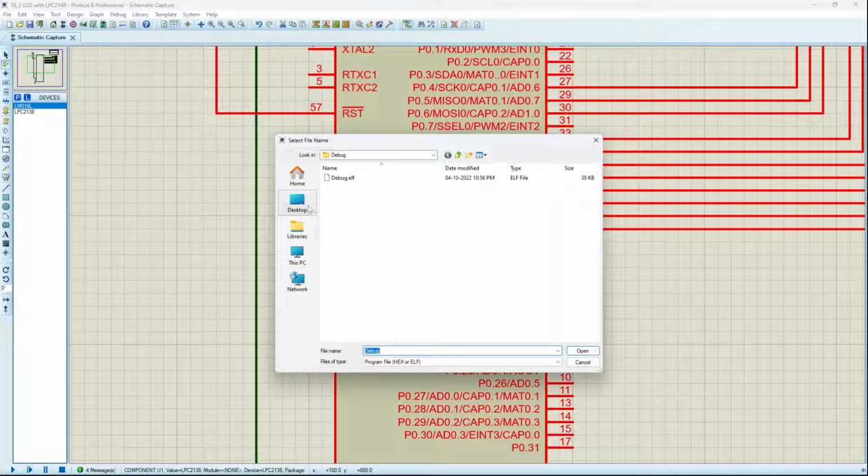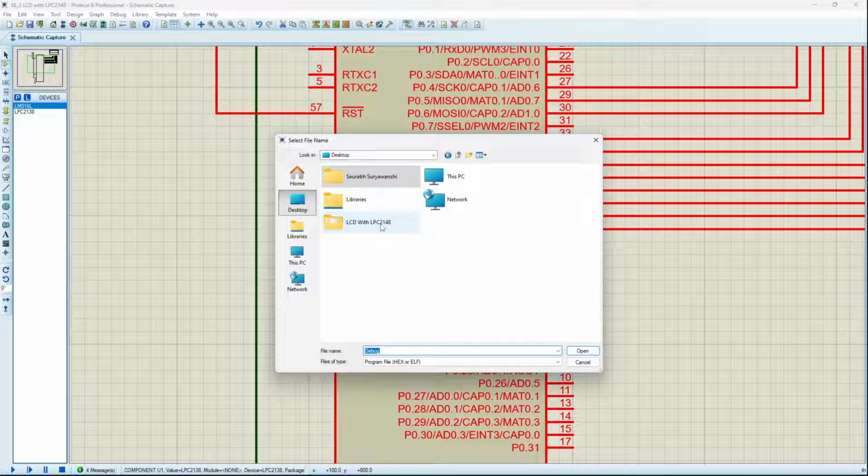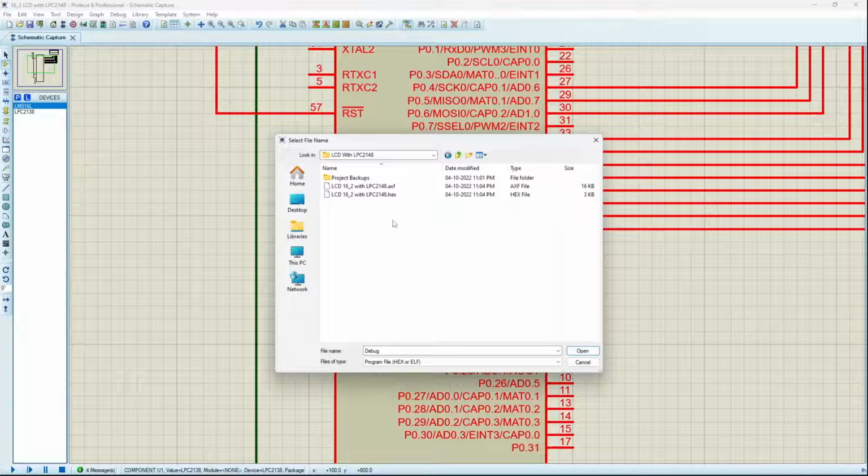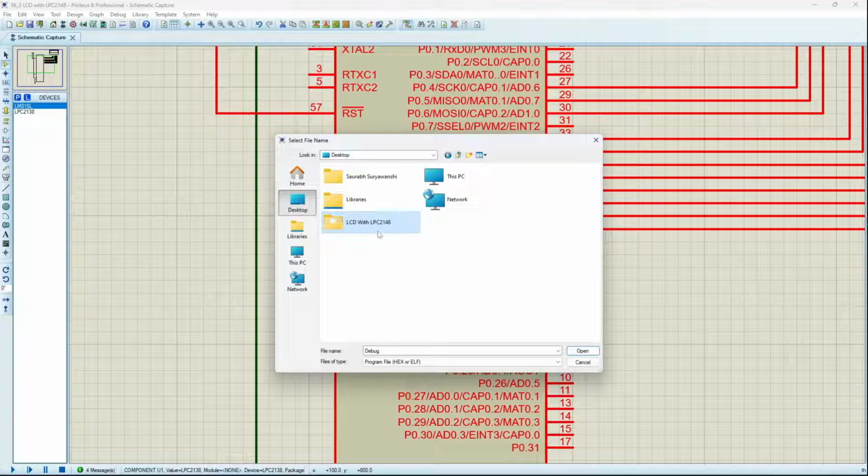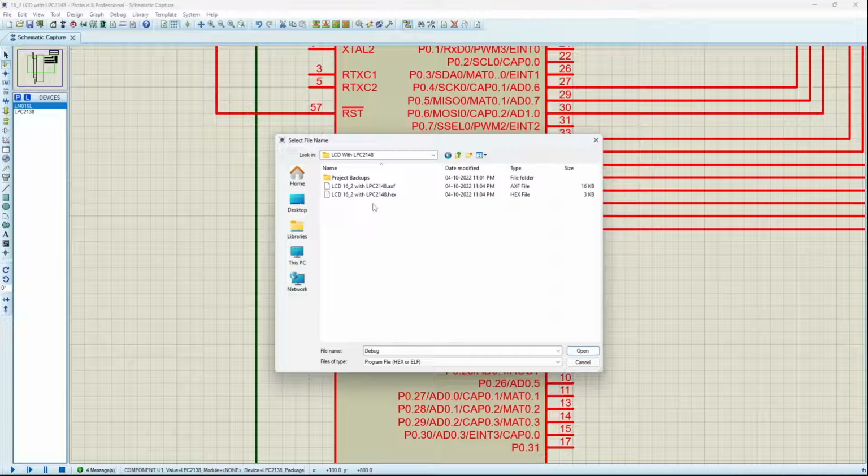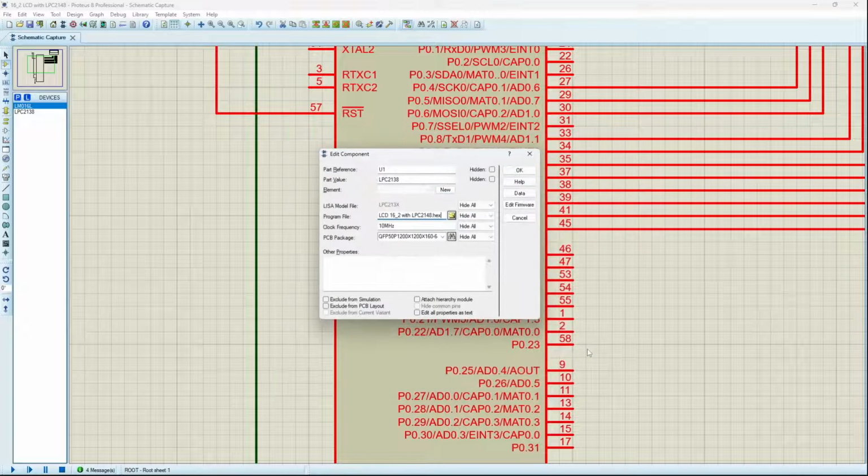Just click there and go to the location where you saved the project. As you can see, in my case, I have already created a folder on desktop called LPC with LPC2148. In that, I have created that hex file using Keil, and now we open that hex file and then press OK.